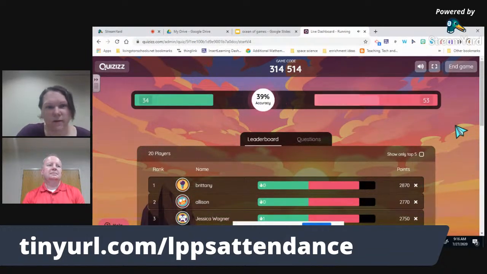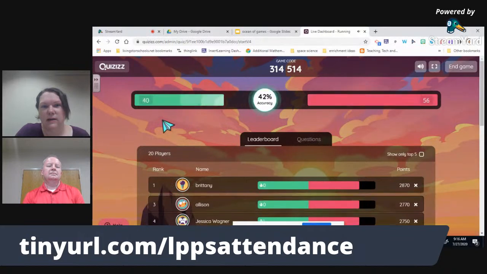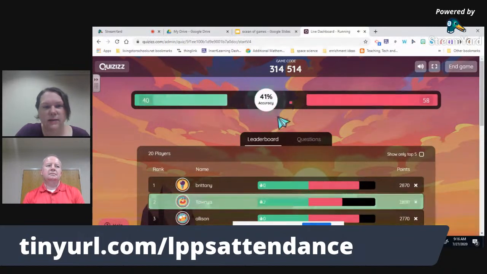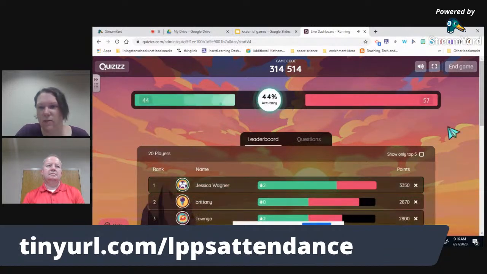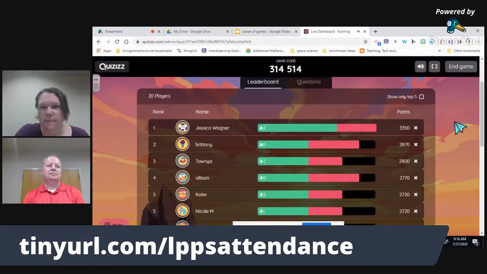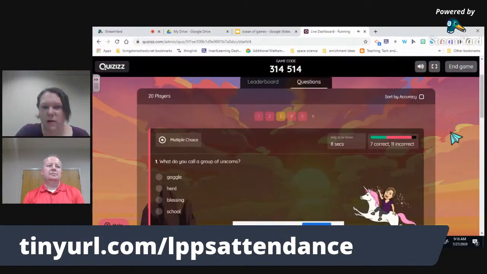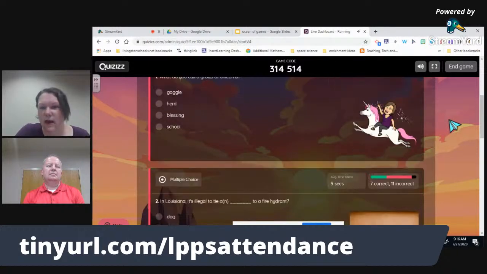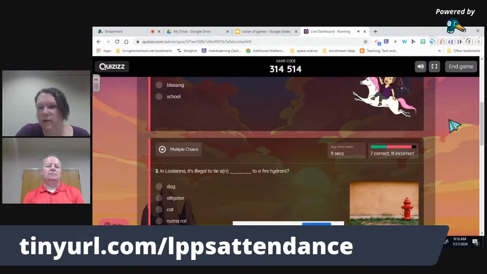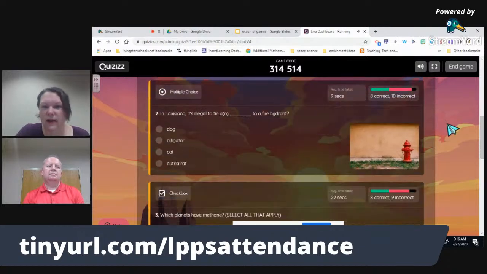If you ever want to put your head up and just look at my screen, you'll see what the teacher is seeing during that game. So I'm seeing the accuracy of the class. The green is how many we're getting correct. The red is the percentage that we're getting incorrect. And I can also see that data live by question. How long is it taking y'all to answer these? How many people are getting it correct? How many people are getting it incorrect?